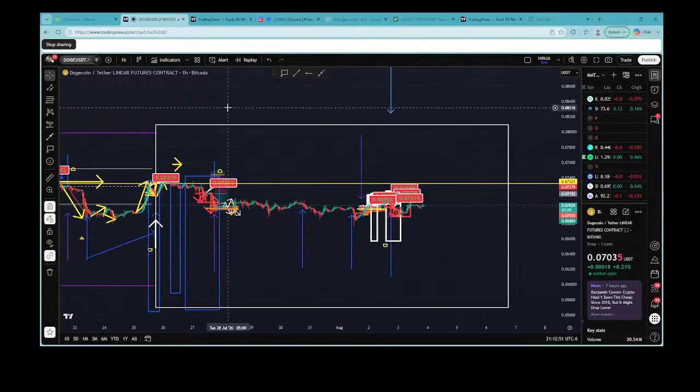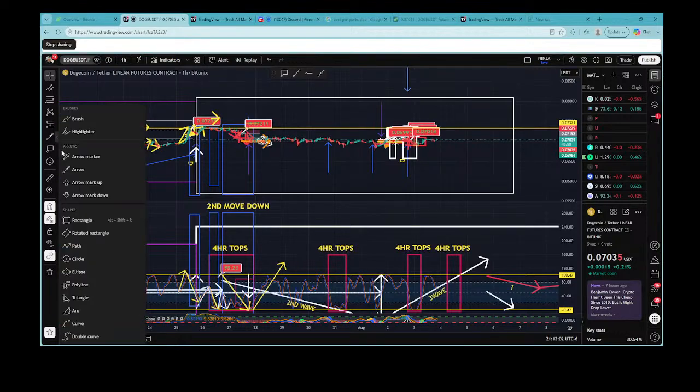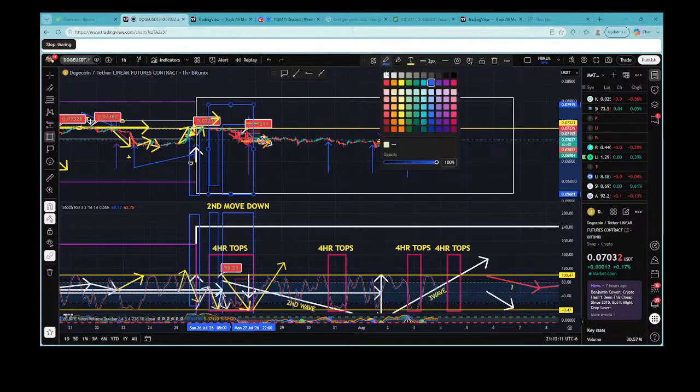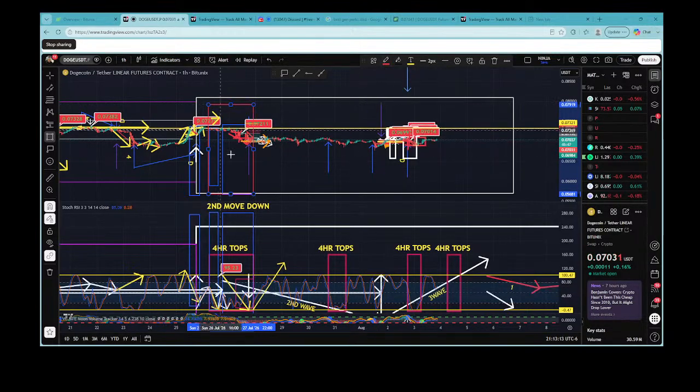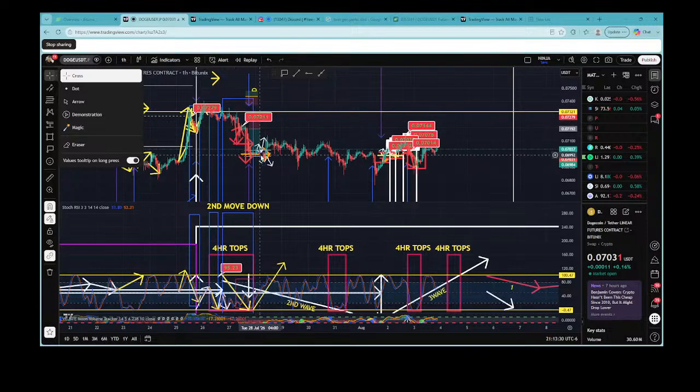Let me click without putting in the 4 hour option, right? So when we add skill level, then we start saying more confirmation, right? This is where if you add your 4 hours, this just means that this 4 hour box here would have been confirmation that the short is the right decision. But the 1 hours, we're doing a 1 hour pullback, right? So we're already in a good position there on the pullback. So the 4 hour just lets you know that, oh yeah, I got my 4 hour down too. So I could probably expect a pretty good pullback.